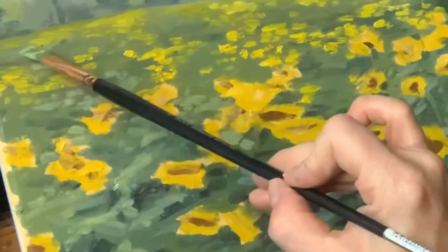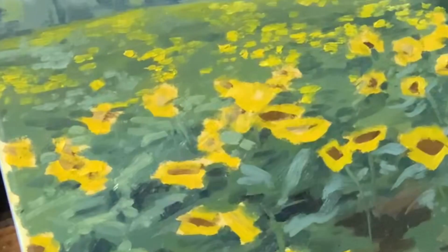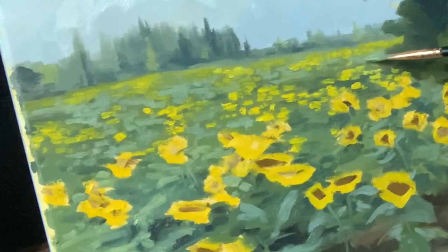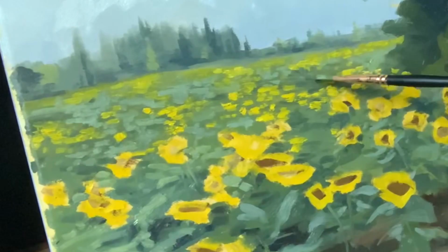I noticed, even just as I sat in my chair and looked at the picture, I needed more atmosphere, even more so than what was showing on the photo. Just had to put a little bit back there. I also like that impressionistic flavor that doing those small dabs allowed. Just had a really nice texture to the field back there.